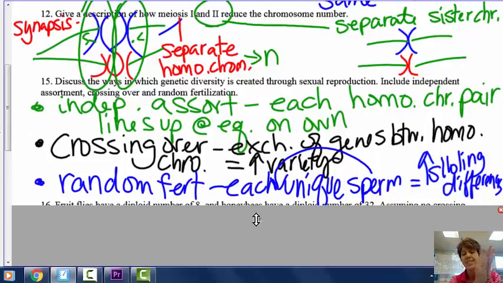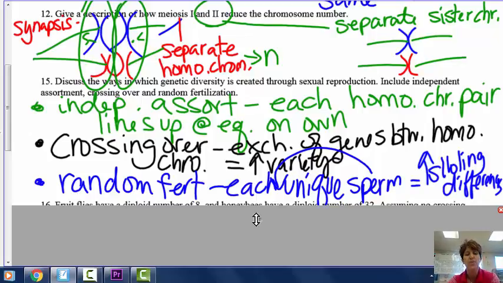All right, the next one, crossing over. That is when, during synapsis, the chromosomes are really close to each other, forming that tetrad. They can actually break off and switch homologous genes. If they switch genes, it's the only way that you can separate linked genes. So things like red hair and freckles, we expect them to be transmitted together. They're on the same chromosome. But sometimes there's people with red hair that have no freckles, and that's due to crossing over. The separation of genes happened because a gene broke off and separated. The further apart they are on a chromosome, the more likely it is. The closer they are together, of course, it's less likely for them to separate, so there's less of a chance of that crossing over.